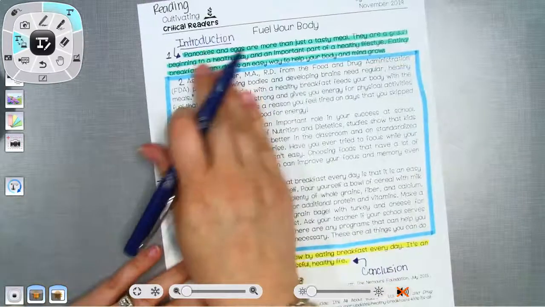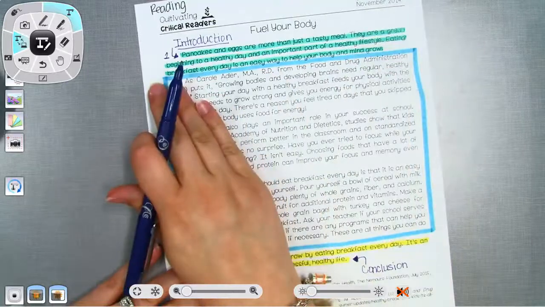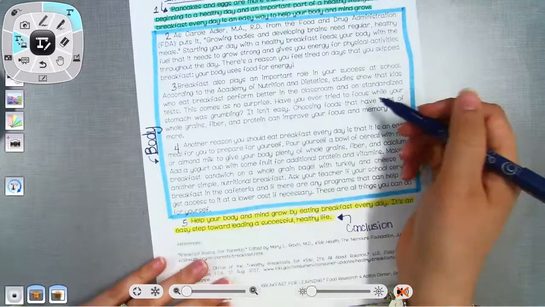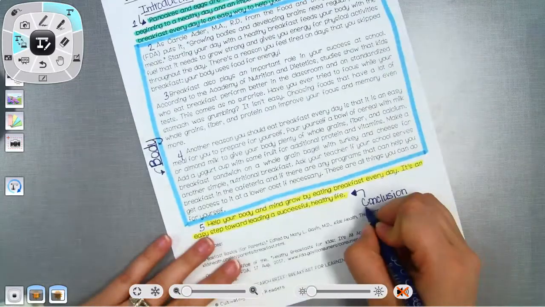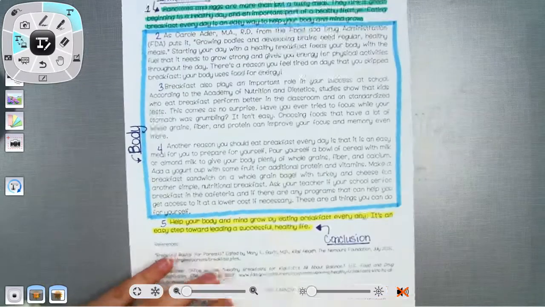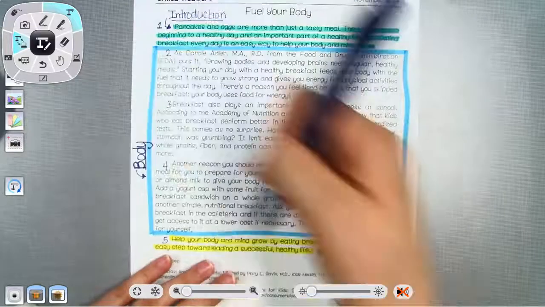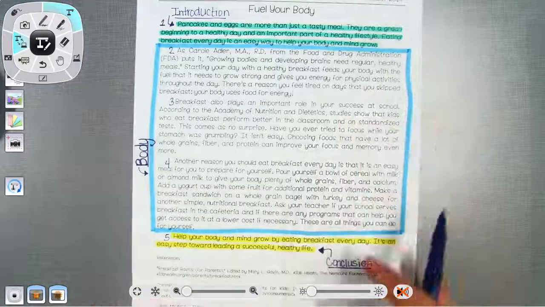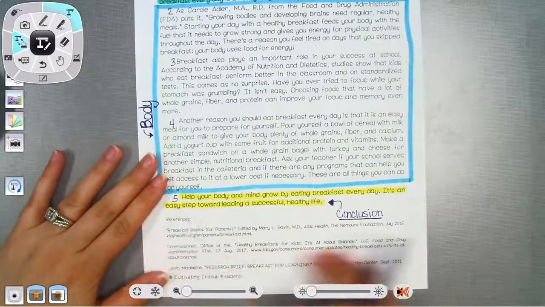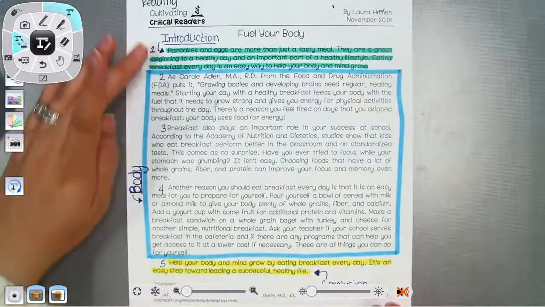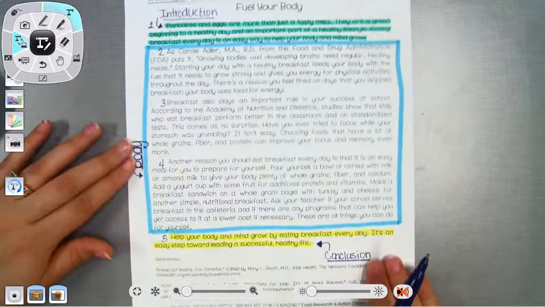Okay, so we have our introduction, which is how he's going to state his opinion about what he's talking about. We have our body, which is going to show us his reasons for his claim. And then we have our conclusion, where he's going to restate his claim and sum up what he wrote. Okay, so there are three parts to an argumentative text: introduction, body, conclusion. I'm not going to worry about this part down here, guys. What I want you to understand is when an argumentative text has an introduction, a body, and a conclusion. All right, guys.